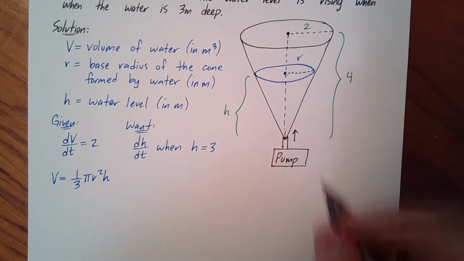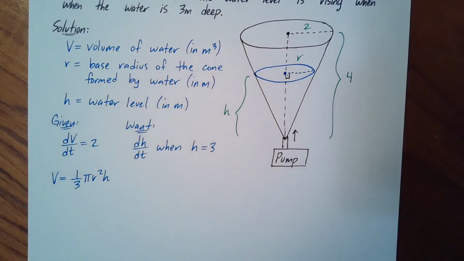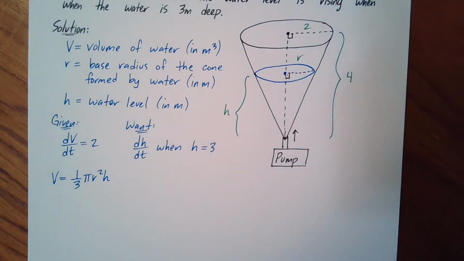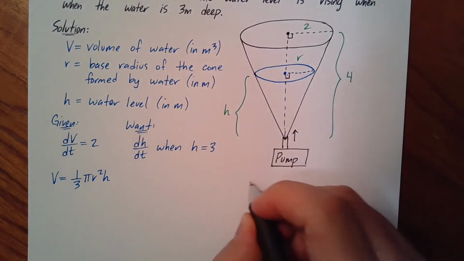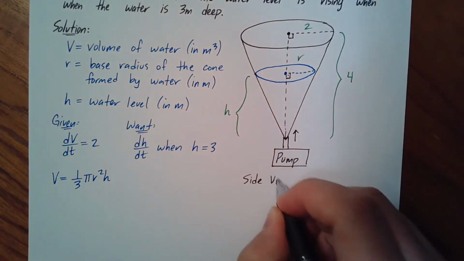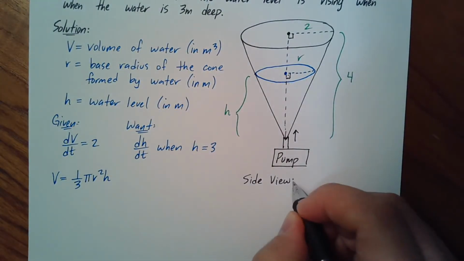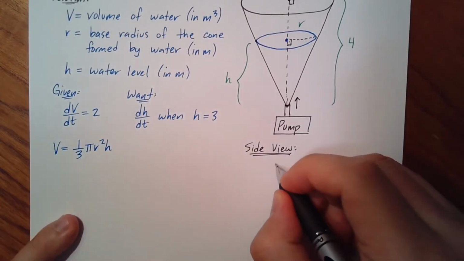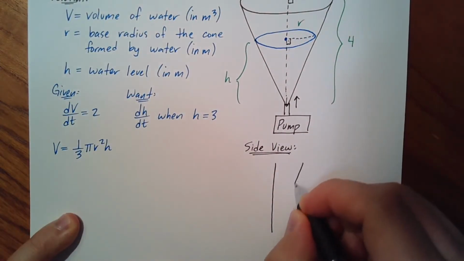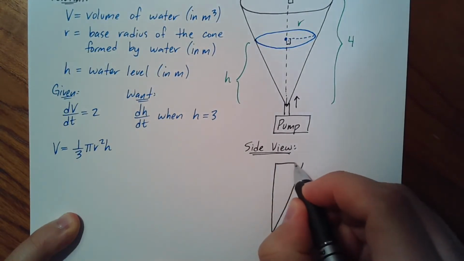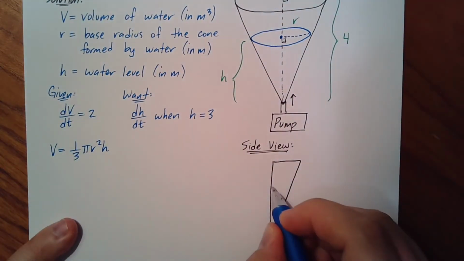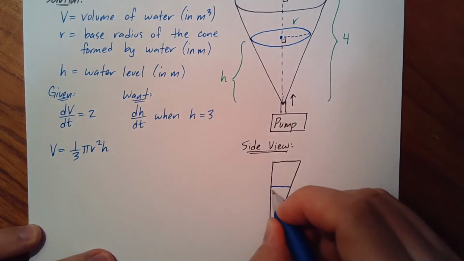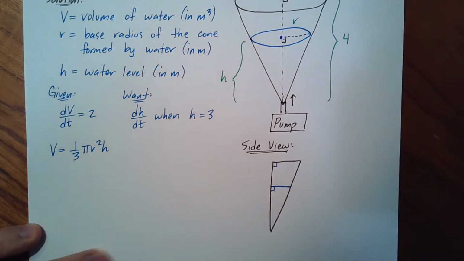And if the cone is vertical, this is going to be a right angle. And this is also going to be a right angle since it's a cone. Okay, well, with that in mind, let's draw another picture here, which is just a side view, and in particular, just a side view of this triangle. I just want to focus on this for now. I'm going to draw this one in blue just so you can see how it matches up. And what we'd have, well, a right angle here and a right angle here.